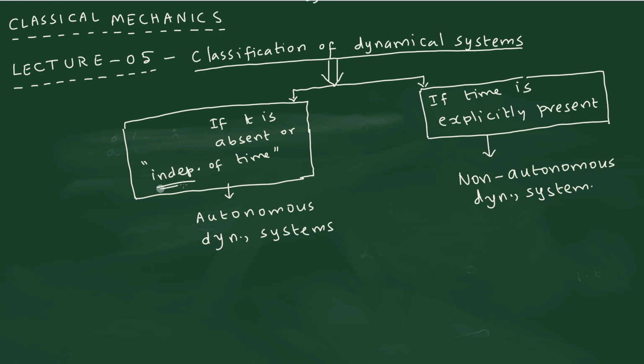the word explicitly is a very important term, rather than saying independent of time. This phrase, independent of time, is why I have written it in inverted commas. When you put something under quotes, you can imagine as if it is independent of time. To be mathematically accurate, t will be absent in the equation. Instead of saying absent, you say explicitly not visible. You have to be careful with this terminology. Let me write down: the word absent can also be written as not explicitly visible.